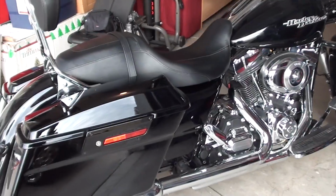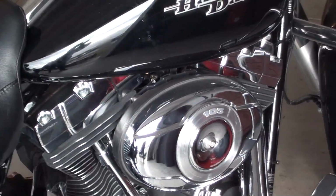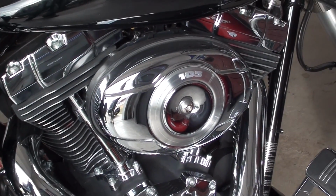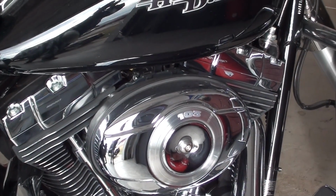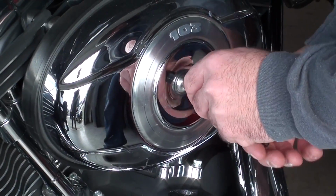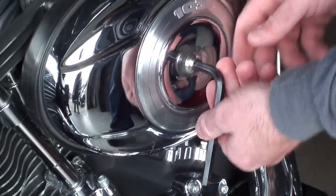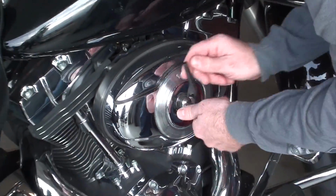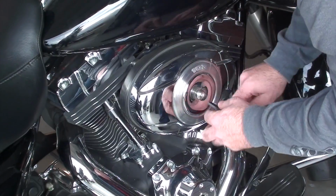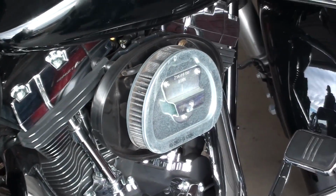This is Chewy's 2013 Harley Davidson Street Glide, which is what we are going to be putting this K&N high flow intake system on. Okay, he's got a 316 hex or Allen, whichever you want to call it. Just going to remove the cover to his stock air intake cover. Alright, it's got that off.